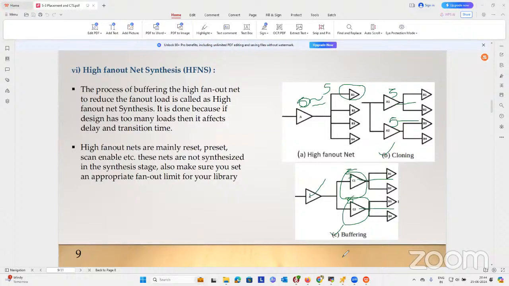Can we assign delay in Verilog code without using buffers? No, sir. Actually, at the time of writing Verilog code, we don't understand fan out. Only after synthesis will we get the concept of fan out.